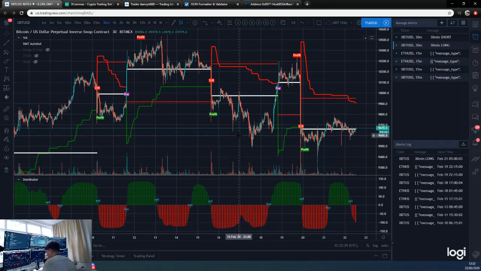So how I'm actually going to set this bot up for the dominator, I'm going to run both of them at the same time, both the DMT bot and the dominator bot, so we diversify our strategies a little bit. So how it's going to run is I'm going to have three position entries. 40% is going to be at the level the market is at when we get the buy sell signal, then another 30% is going to be $50 lower, and then another 30% is going to be $100 lower. So we're basically capturing the $100 range around the price. We're going to do that on 3Commas, which is great for that with its safety orders, so we're going to do that with those.